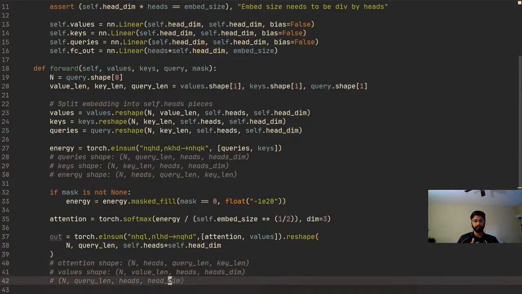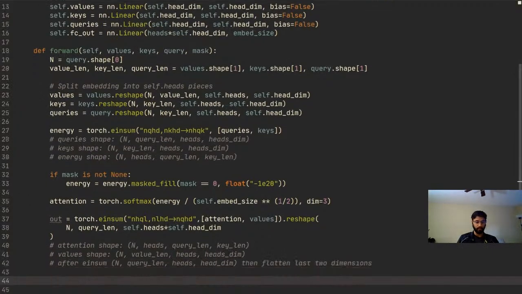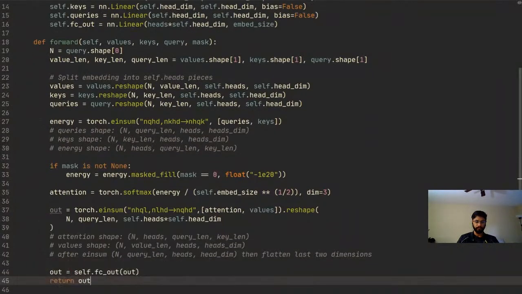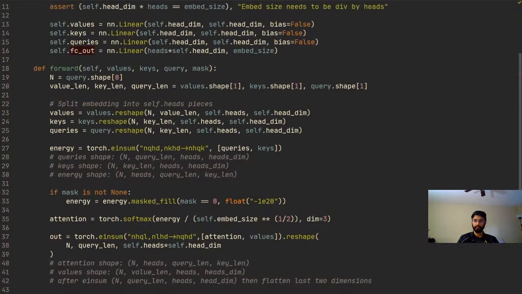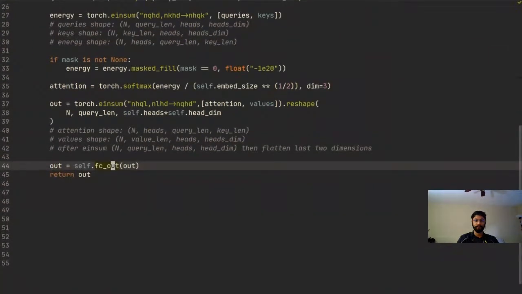We can write here after einsum, flatten last two dimensions, something like that. And what we want to do lastly is just send it through fc out. So we're just going to do that, and we're going to return out. And this fc out won't change the dimension, since the fc out just maps the embed size to embed size.